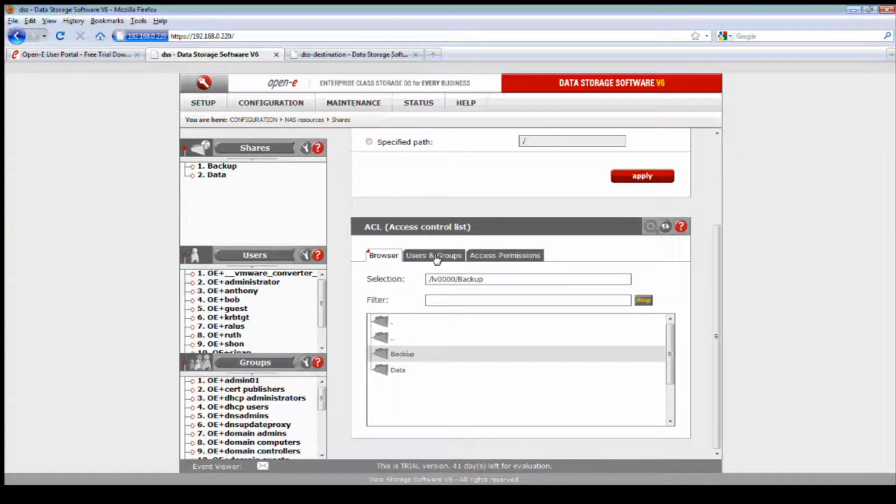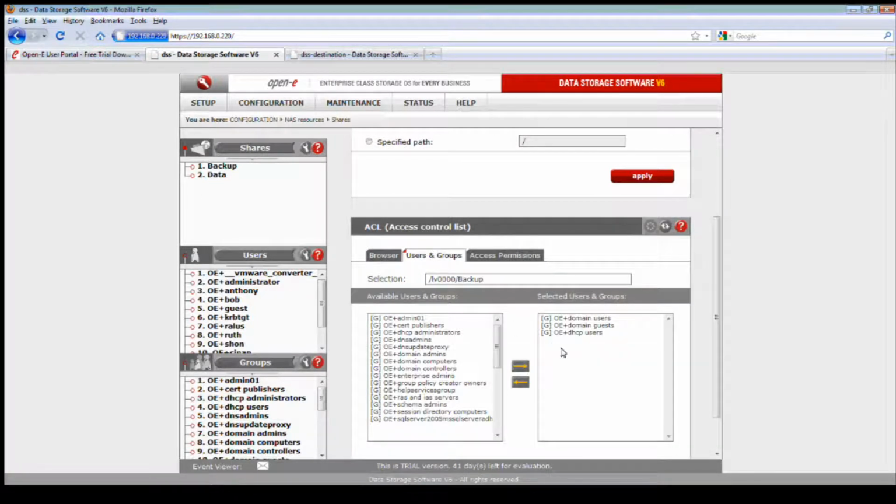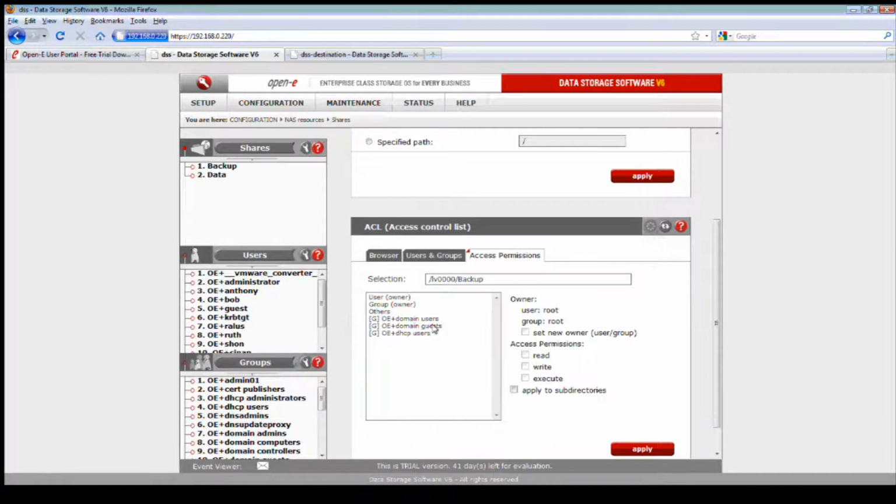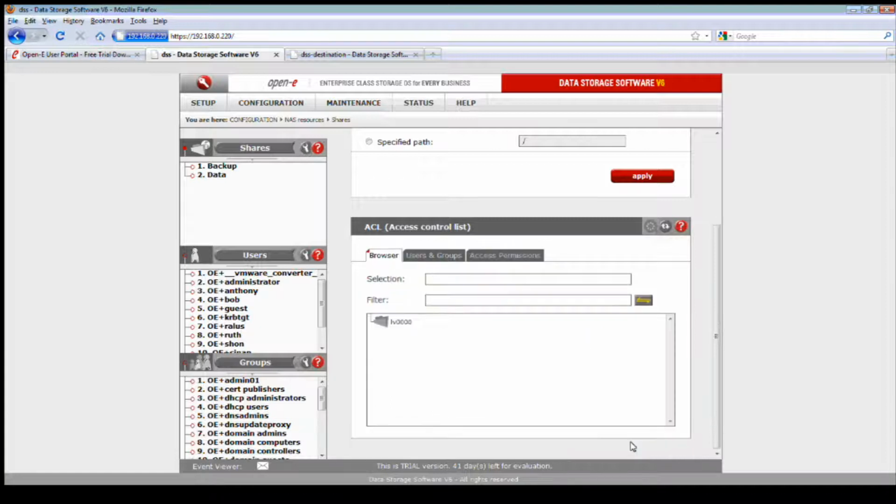Oh, I forgot we were on ADS. So this is a good example. Since I'm on an ADS server, and we do have an access control list, the ADS is controlling. So we want to click here on the shares, then go down to the access control list.